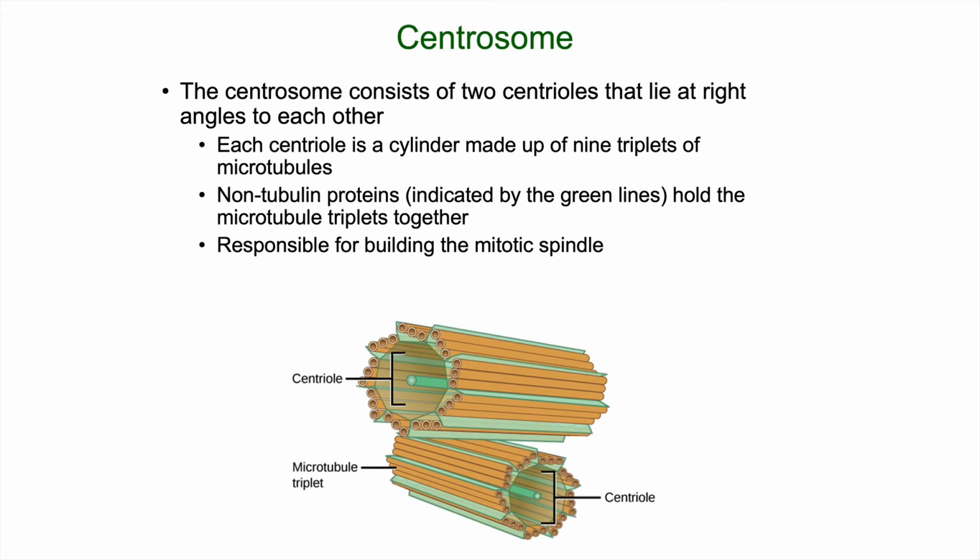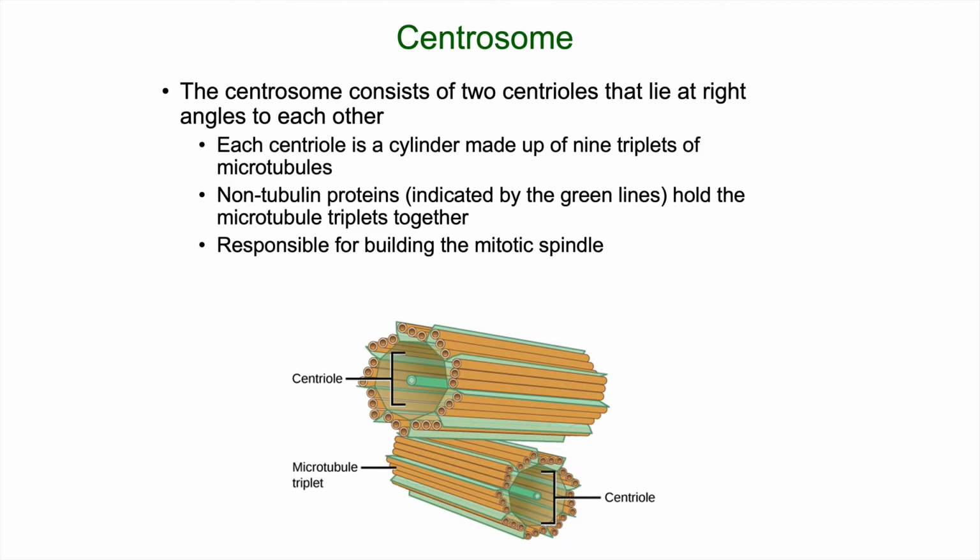Centrosomes are a structure that's really important to eukaryotic cells because this is what we use to build the mitotic spindle. We're going to talk about mitosis or asexual cellular reproduction in a later chapter. But the purpose of the spindle is to make sure that when we copy the chromosomes, we get one copy of each chromosome in each new daughter cell. And this is a really complex process to ensure that this occurs, because if we get two copies of a chromosome in one cell and nothing in the other, there's a good chance the cells won't survive, and we just wasted all our time and energy reproducing.